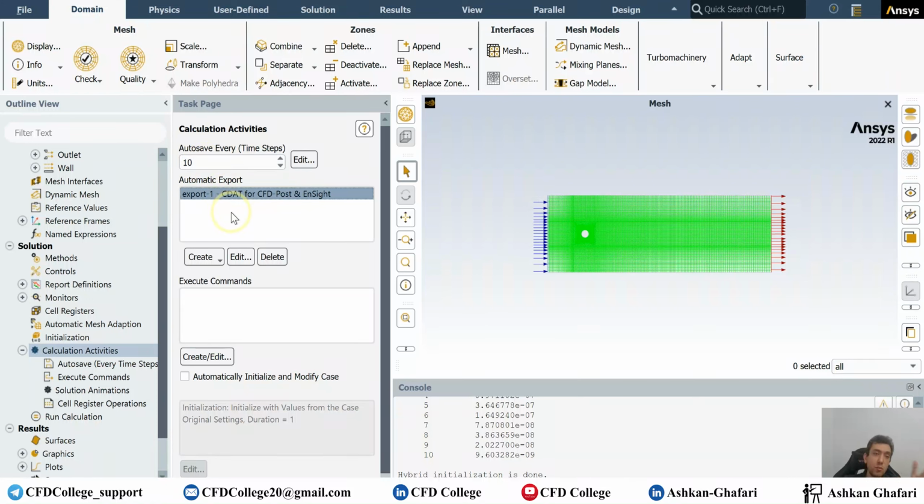But if you are working with standalone CFD-Post, I mean, if you are not working in Workbench, then in new versions of ANSYS, I think 2021 or 2022 and newer versions, you cannot import case and data file of the transient simulation in standalone CFD-Post.